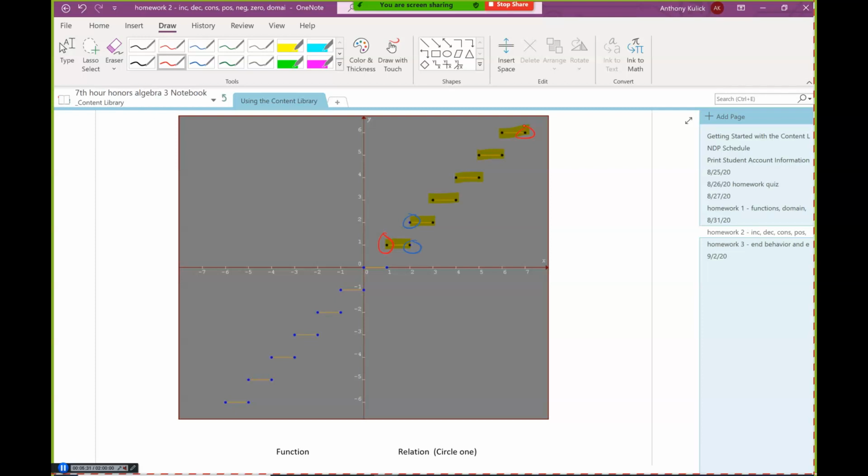Well, there's only one part of the graph that's on the x-axis. It's right here. The other ones matter if we're talking about constant, but not for 0. Remember, positive, negative, and 0 are about location, whether you're above, below, or on the x-axis. Increasing, decreasing, constant have to do with the uphill or downhill or flatness. So it's easy to get those turned around. But when it comes to 0, there's just one 0 section for this graph.